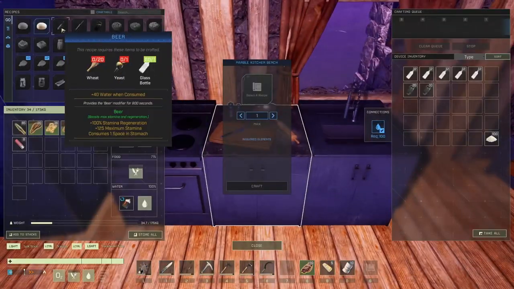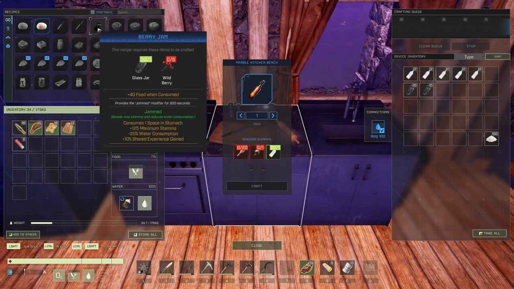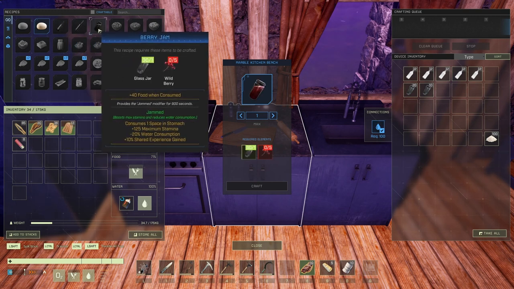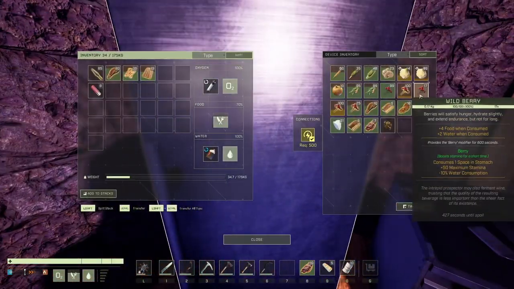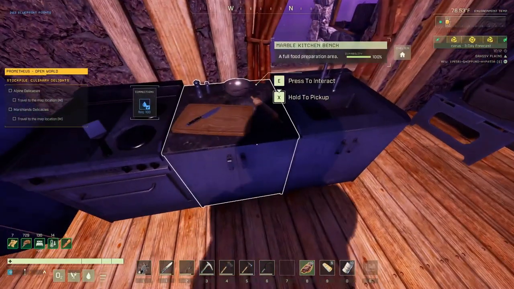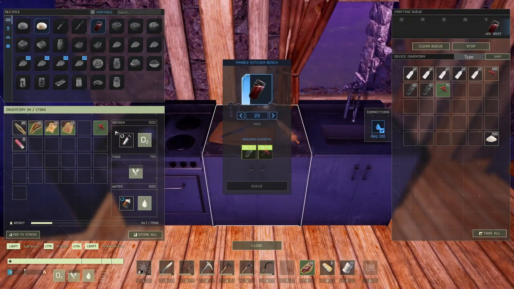Nevertheless, let's see. What do we need for the beer? What do we need for this one? Because I want to make this one first. Wild berries. Oh, that's simple. We'll take first the wild berries that I collected in the wild. Let's see, can I make them all? 23. Well, do those 23, mister. Yeah, why not? Do them.